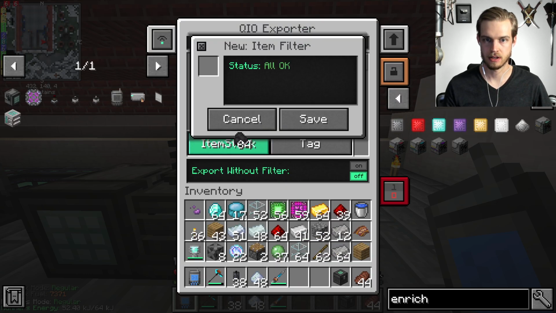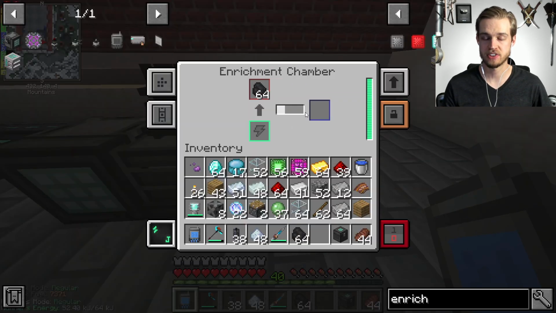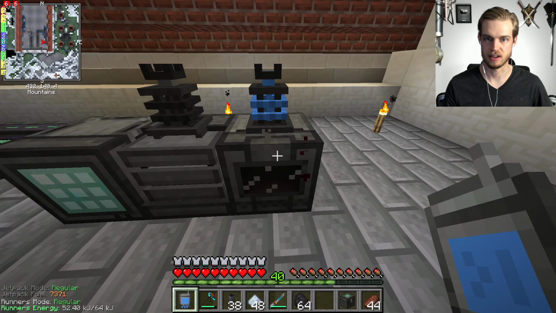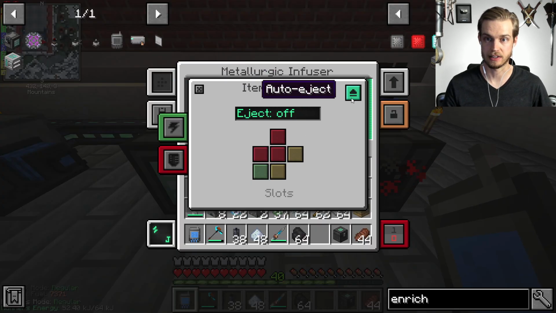Okay, and then item stack coal. There we are. And now it will slowly start to enrich it. And it has to output it on the right. We can go ahead and clear all of that stuff. It's going to come into here. I have to receive yellow on the right and input on the top. And of course, we're going to automatically eject as well.